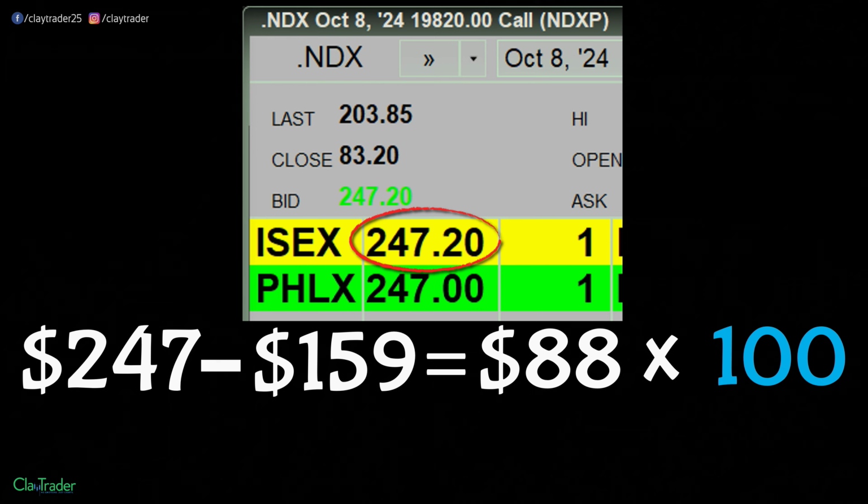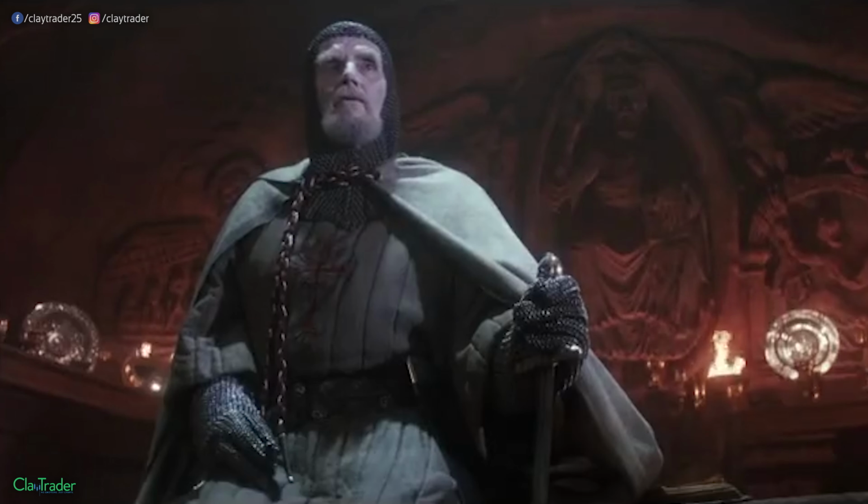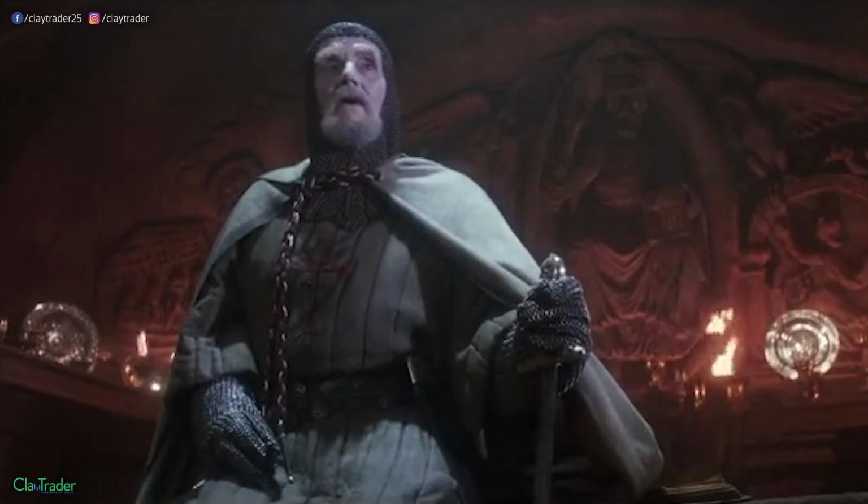And if you're not familiar with options, what you have to do to convert that number that you just saw into the actual profit is multiply by 100. So there's your first lesson into options. When you're trying to figure out how much money is involved, how much money you would have made, you just got to learn to multiply by 100. So 88 times 100 means I could have made on that trade $8,800. So when it came time to choosing which strategy to use, he chose poorly.